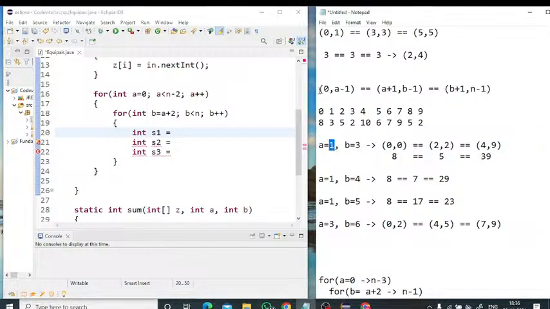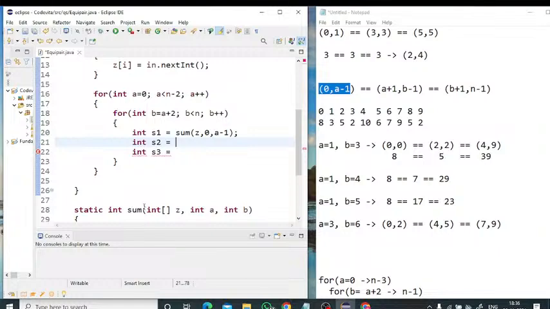So I just give it directly. So sum of, I call this method sum of the array, and the starting value is nothing but 0 and the ending value is nothing but a minus 1, right?